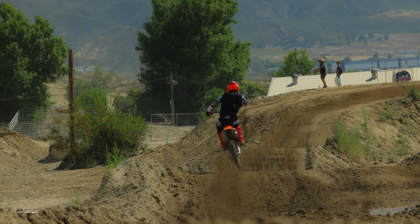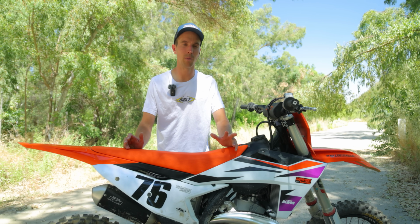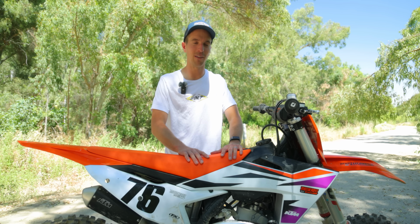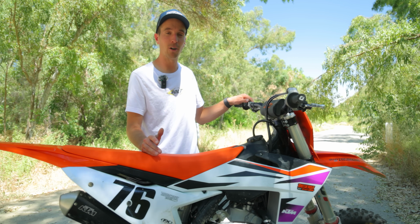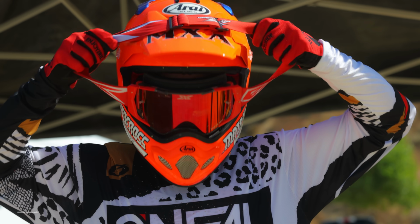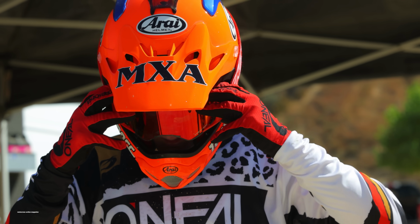So peak horsepower, not quite as strong as the KTM, Yamaha, Kawasaki, Honda horsepower numbers, but 300 SX, it's a two-stroke. It's a little more loose than the 450 four-strokes, so that 55 horsepower is plenty strong. Comparing it to the first map, map 1, that only peaks out at 54 horsepower, so just below that 55 number that map 2 has, but a little bit detuned, a little bit easier to ride.